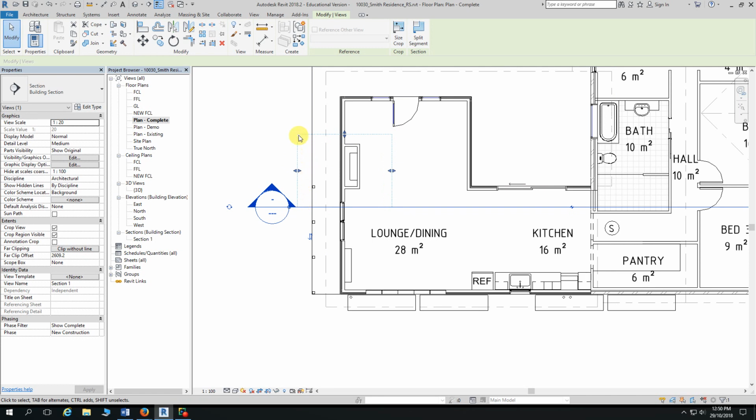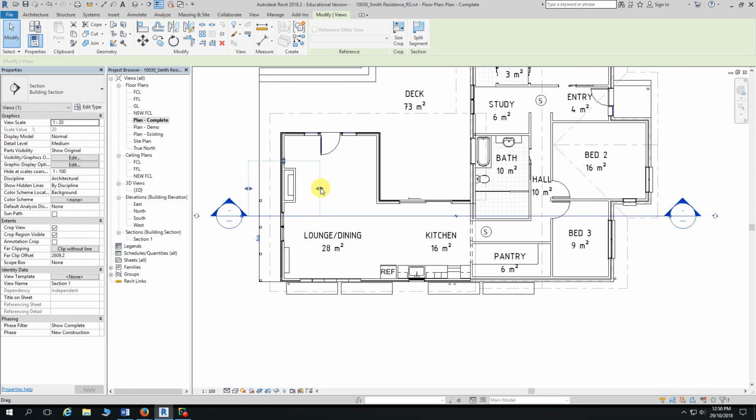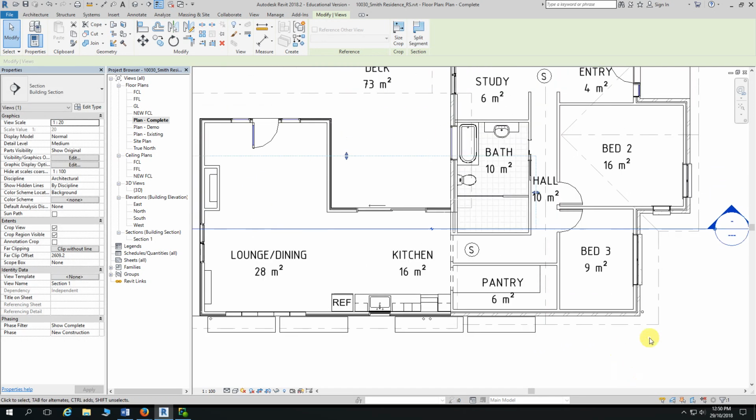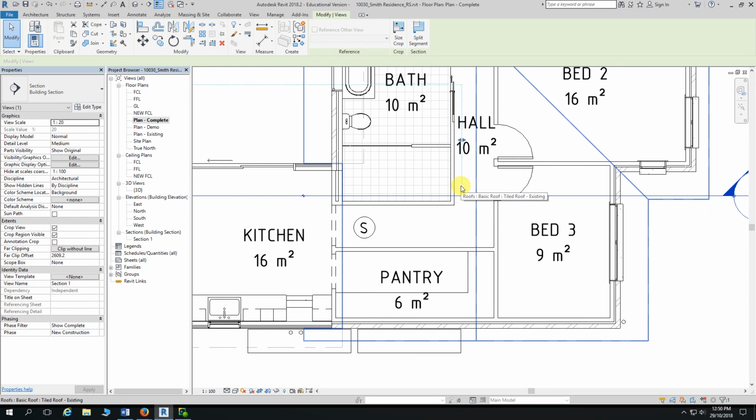For some of you it will, but what we have to do is click the little shape handles here and drag this across to about here, just beyond the bathroom.